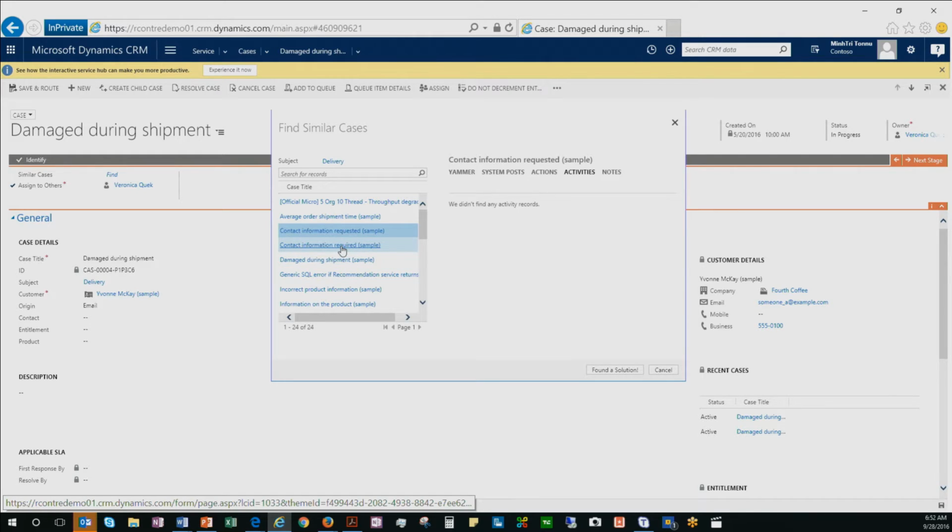So in this case, contact information required, damage during shipment sample, the other one that we had. So it was able to look into the content, the text of the case that just arrived, and pull the relevant cases and suggest those to look into, so that it helps with the productivity and turnaround time of the case resolution.